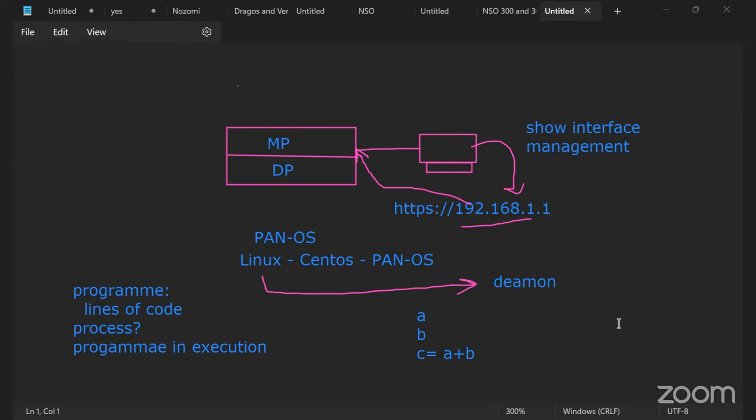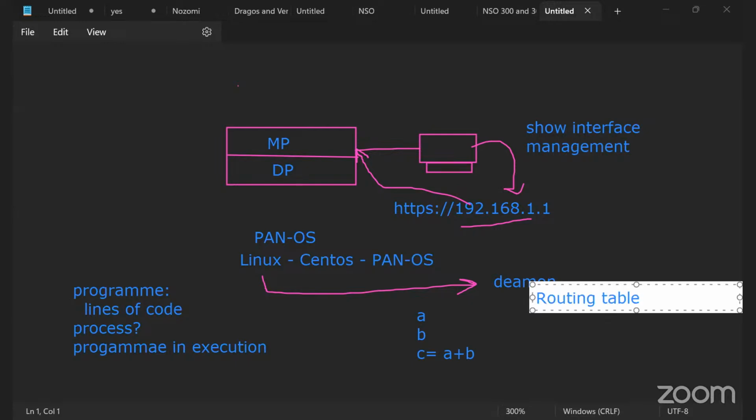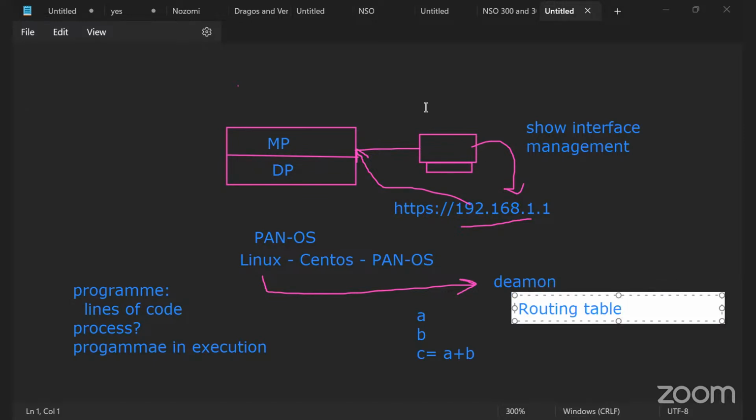We do have a software process, that means we do have a daemon for almost everything, for your firewall. What do I mean by everything? For example, you might have heard the term routing table, right? What is a routing table? Anyone knows? What do we have in a routing table? Yeah, it shows the best route, the route path, source to destination path in a router. Information of the route, sir.